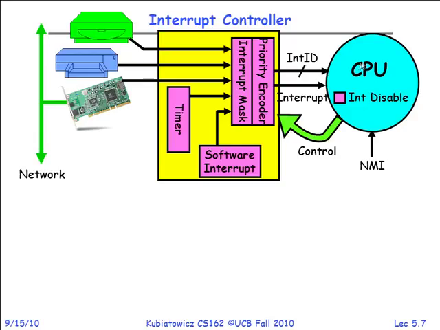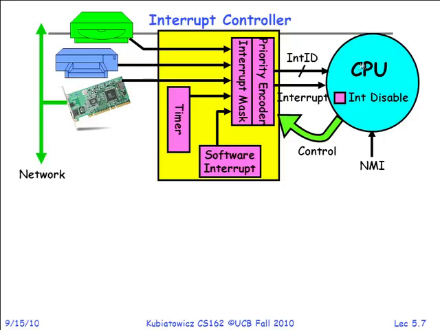Now notice I've got this little interrupt disable bit inside the CPU register, and that will explain this slide which you saw last time, and I'll show you again. But if this bit says disable, then this interrupt is entirely ignored and the CPU won't look at anything. Okay? All right. Questions so far?